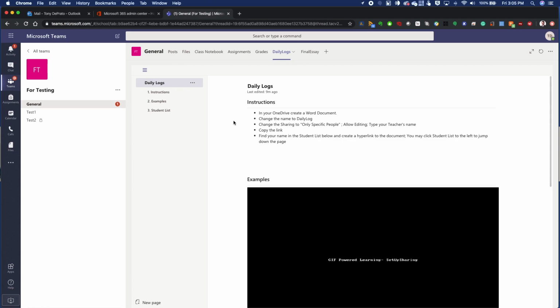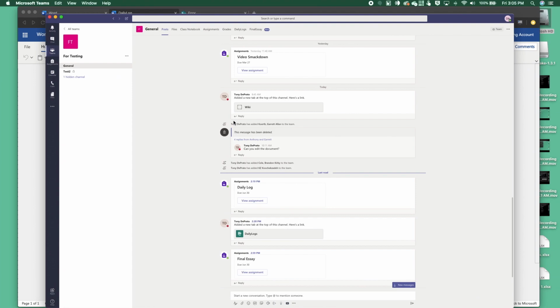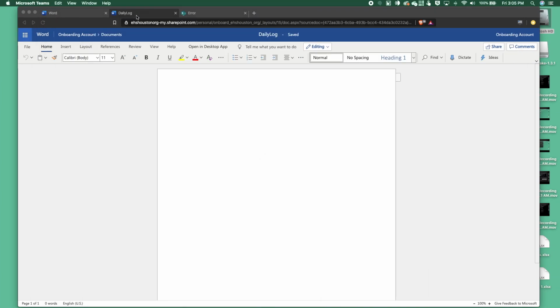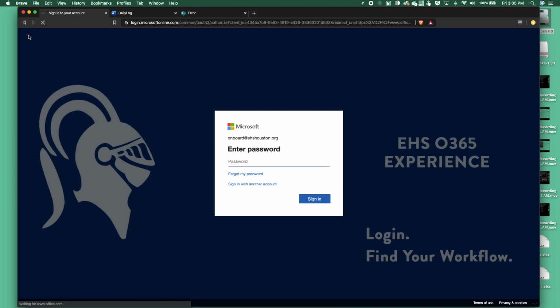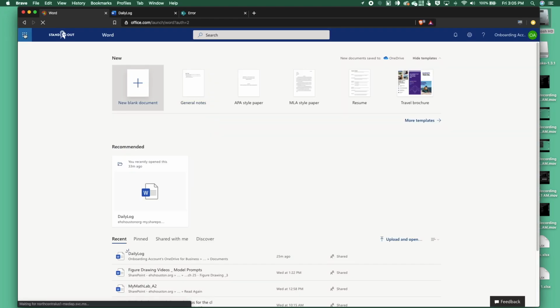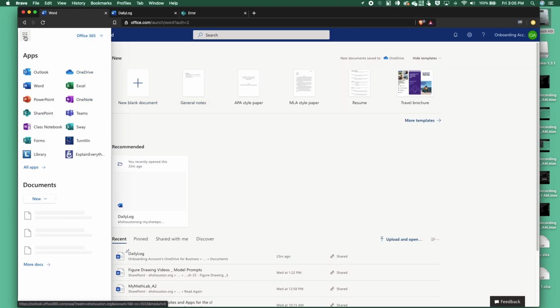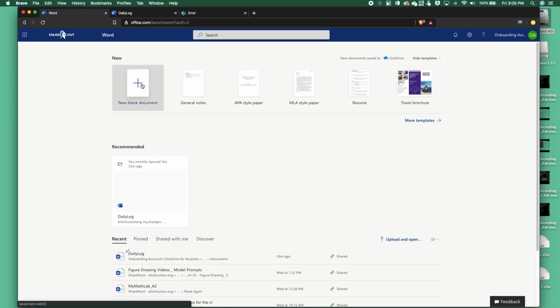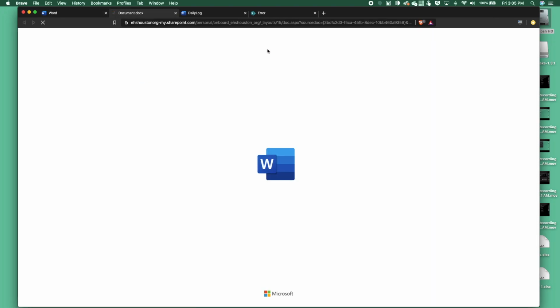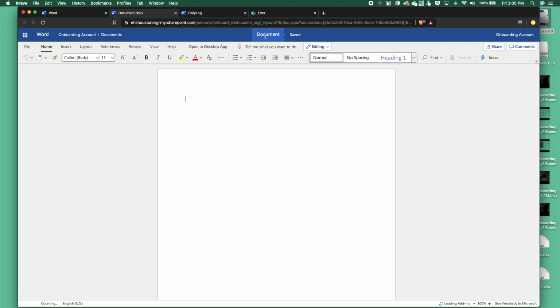All right. So the way this works is the students follow the instructions. So what they do is they go into their OneDrive. They can be in their OneDrive, or they can literally just click the launcher and they make a new Word document. Create a blank document, and they give it a name, whatever you've instructed them to do. I would say it's better to give them as many instructions as you can in terms of the setup in the template.